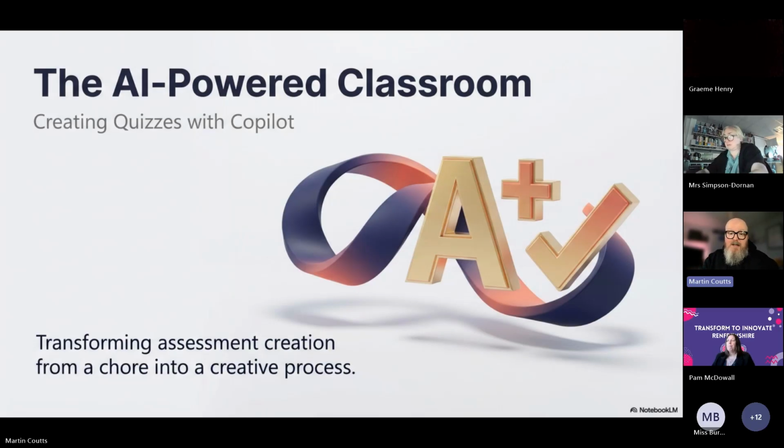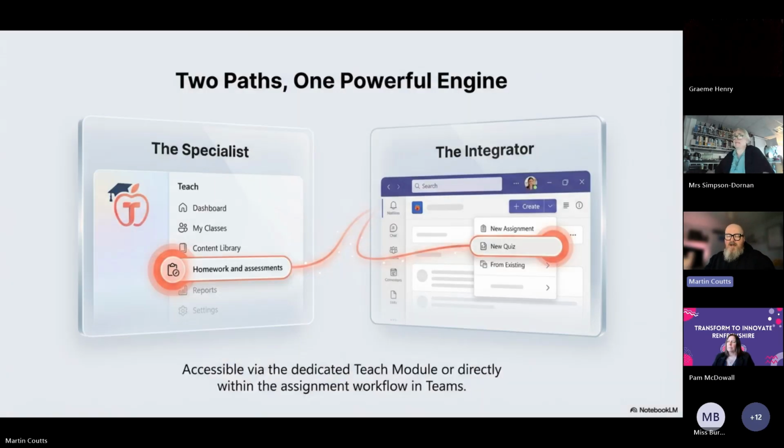Now, this is quite beneficial because it works at both a primary and a secondary level. And it's all based on the content, the Es and Os that you might want to work to. So we can split this up into two ways. There's a dedicated teach module itself, which I'll show you in a wee second. You can find that through your Microsoft instance within Glow, or we can find it via Teams when we generate an assignment. So there's two ways that we can do it.